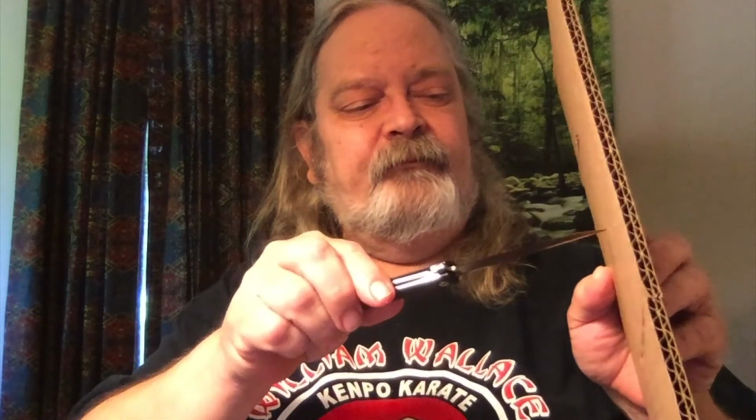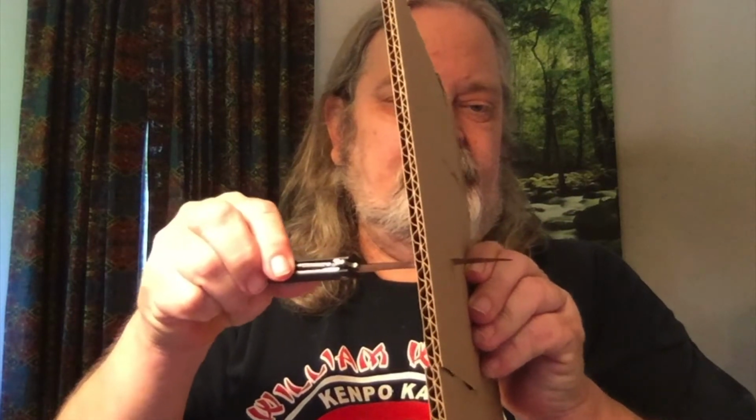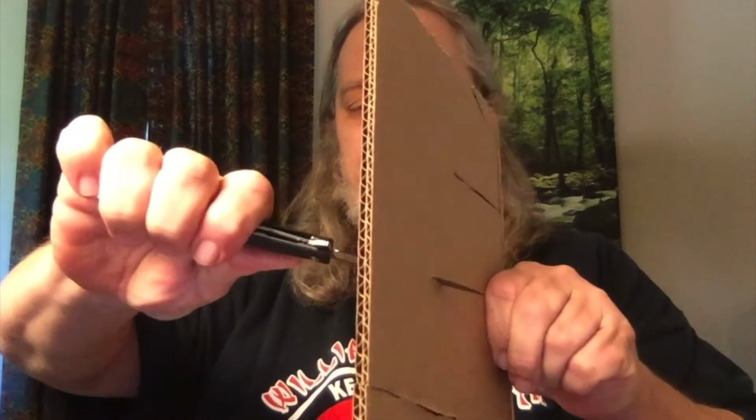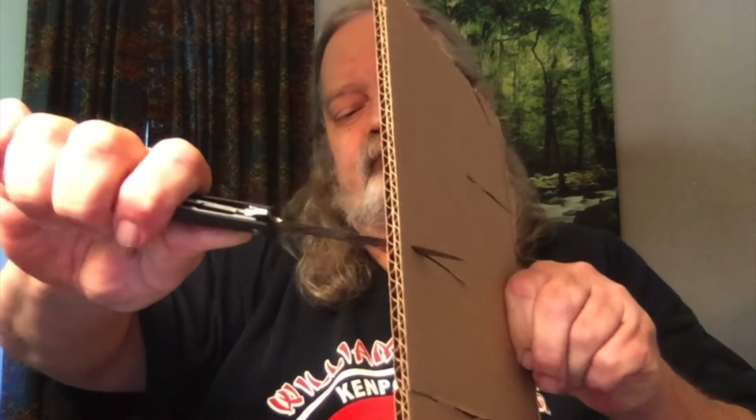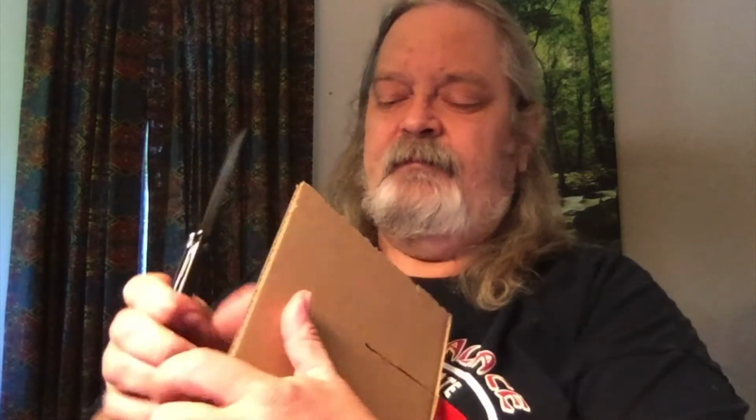Yeah, very nice on that. Let's see here. How does it handle cardboard? Double layer corrugated cardboard. Just right through. And the fact that I'm having troubles holding on to things today, not bad.